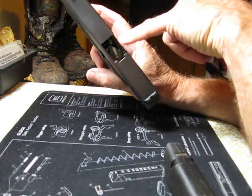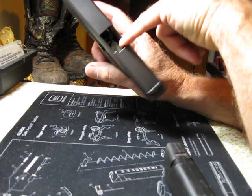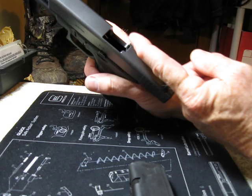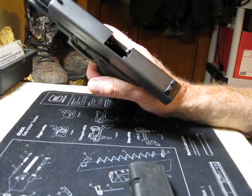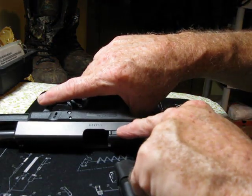I don't know if you can see it, but right in front of my pinky at an angle going down like that, there's a metal piece in there. That metal piece is sticking out like this at a little bit of an angle. It's bent in the way my finger is bent right now. That is the ejector. The extractor claw is on this side of the slide.